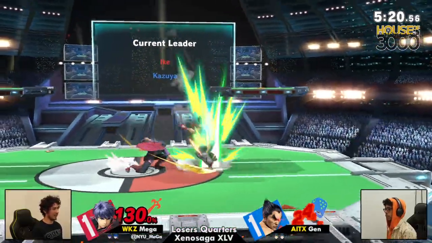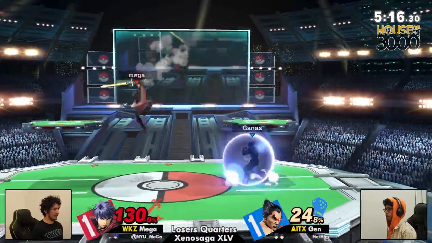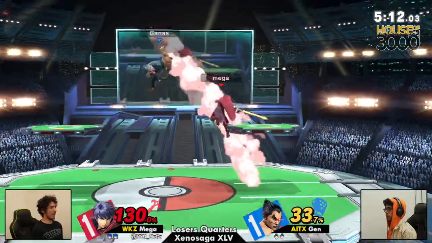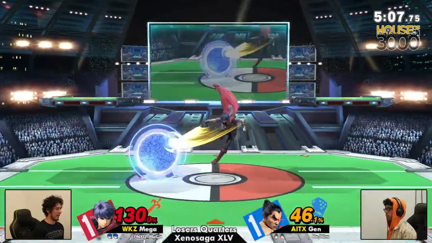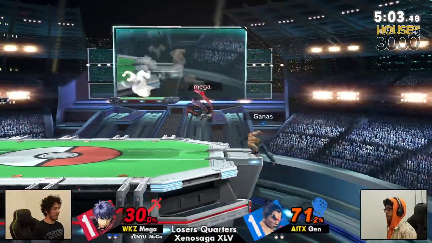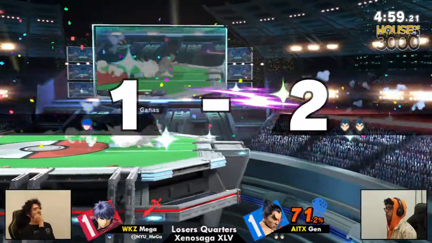Actually, very sneaky by Mega to drift inward to threaten Gen instead of landing on the platform. So, good little mix-up by Mega right there to keep himself alive and keep him in this game three. Yeah, had he actually gone on that platform, I'm pretty sure Kazuya would have just maybe up B'd, done a little bit too much damage. Not killed, but too much damage. Ooh, drifting at that time, no. Though, I don't know about that.